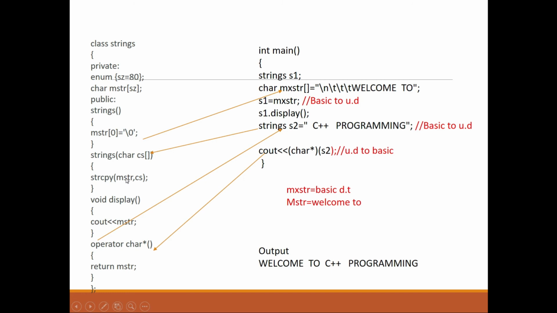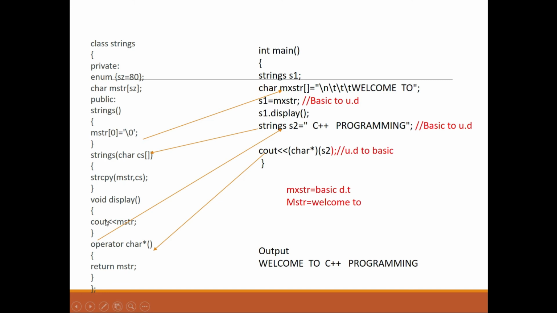Now your mstr will have the value welcome to. It sees the closing bracket, comes to the next line, sees s1.display, and directly goes to the display function. Now see cout mstr, so what will be printed? Welcome to will be printed.